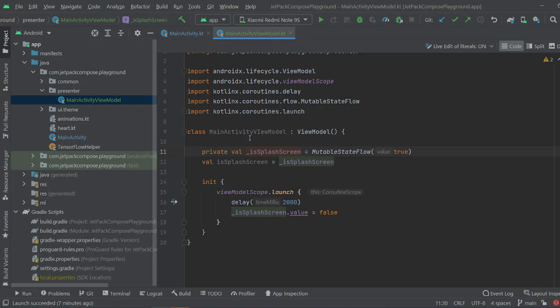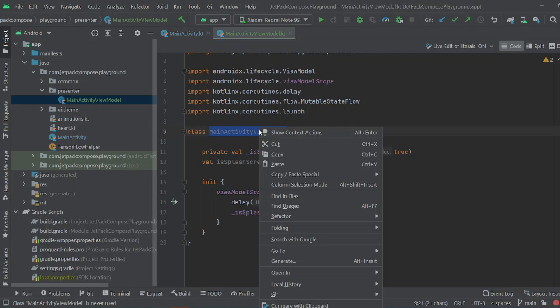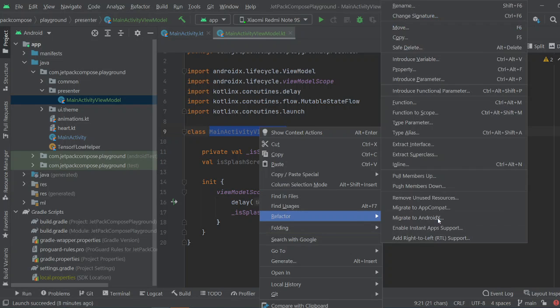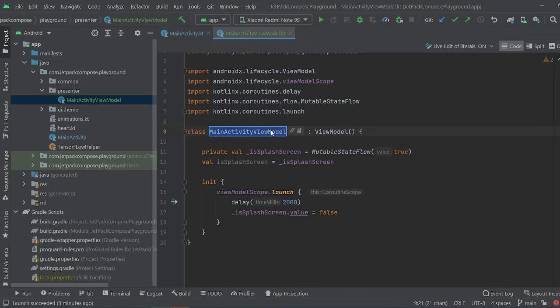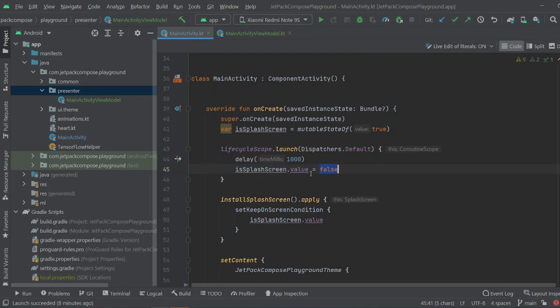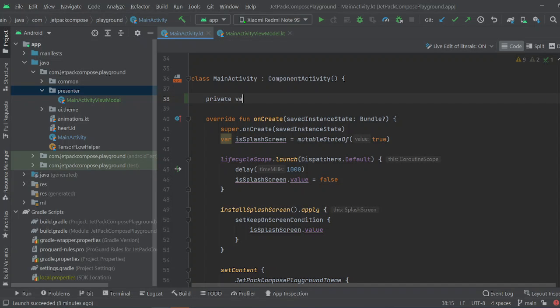Now let's instantiate view model. Oops, I have a little error. Okay, now let's instantiate view model.